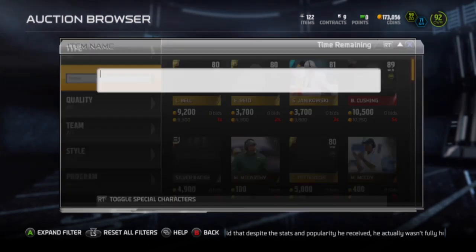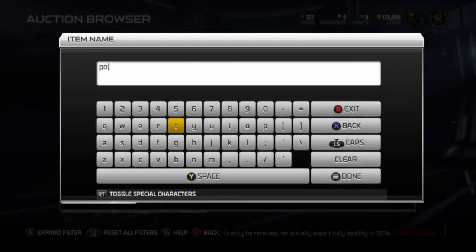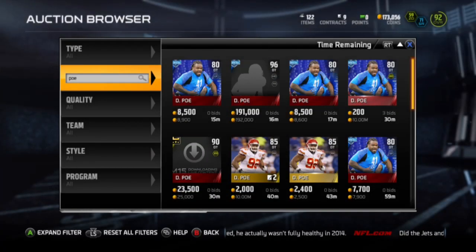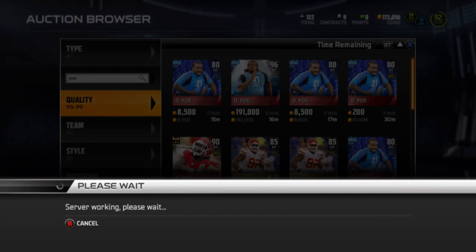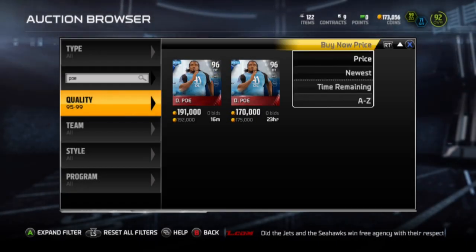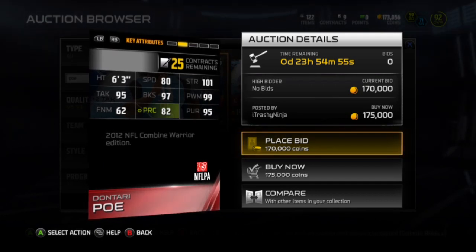Alright, I'll be showing you the Dontari Poe 96 overall card. This thing should be a beast, so can't wait to see it. Alright, there's only two up on the block, going for 175. Oh my god.